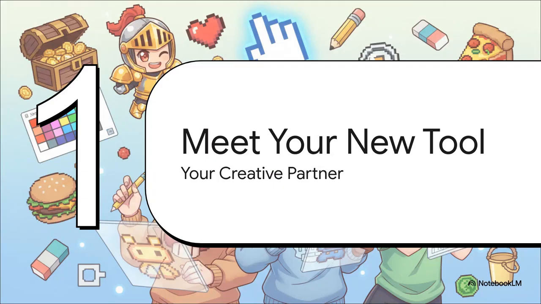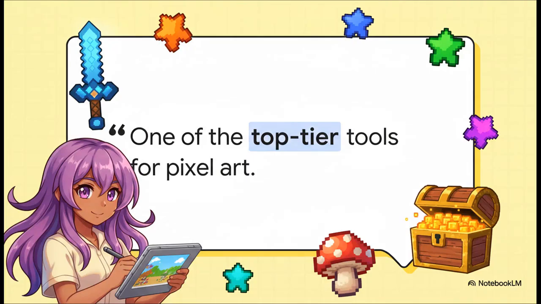So you've got the idea, you've got that creative spark. How do you actually make it happen? Well, you're going to need the right tool for the job. So let's get you introduced to what might just become your new best friend in art. And look, that is not just me saying it. The guide we're looking at today calls Aseprite one of the absolute top-tier tools for pixel art, period. It is a total powerhouse, and it was built from the ground up to do this one thing and do it exceptionally well.